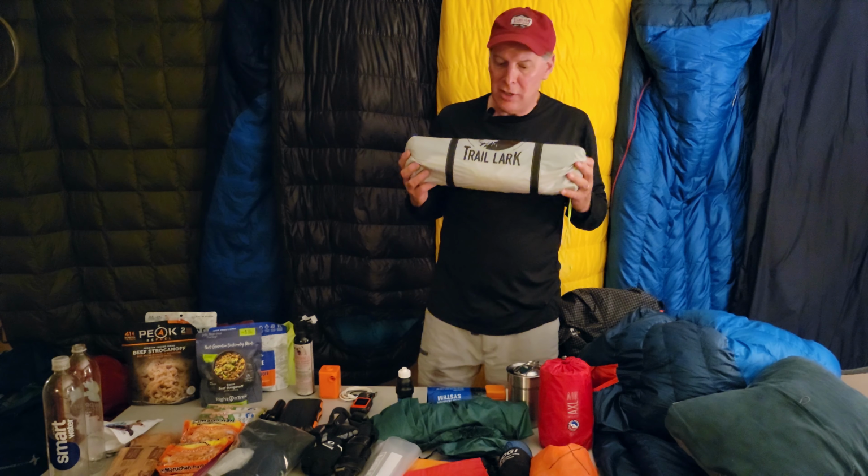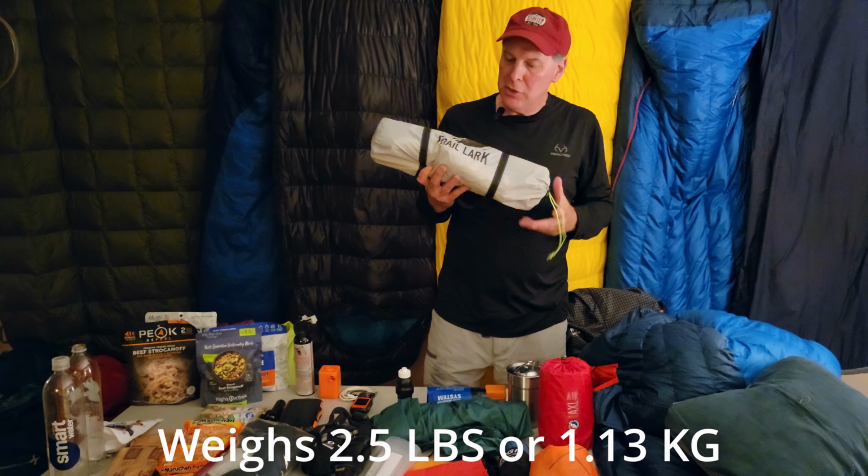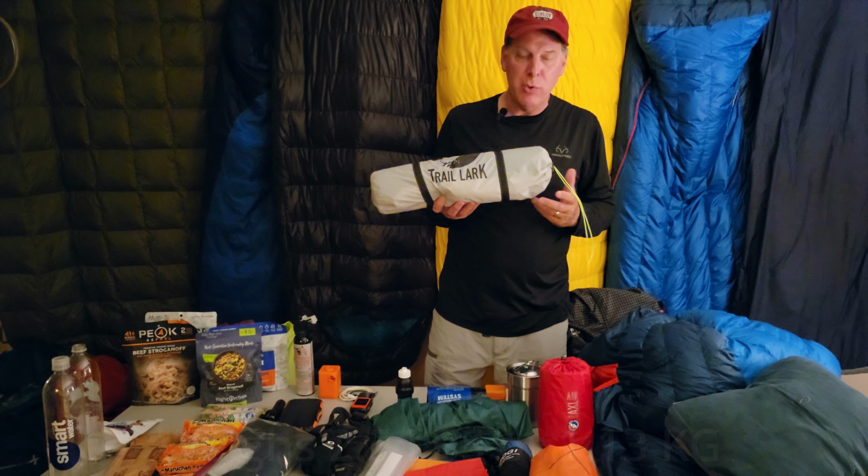It's a luxury item. My tent. This is the Traillark one-person backpacking tent. It's a sil nylon tent. It was sent to me from the owners of Traillark. I've done a review on it also.